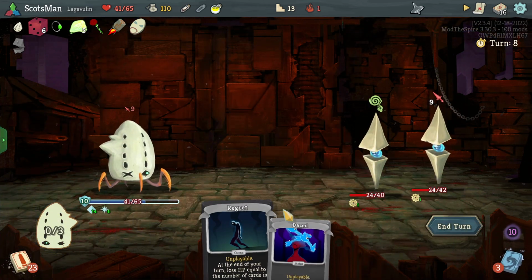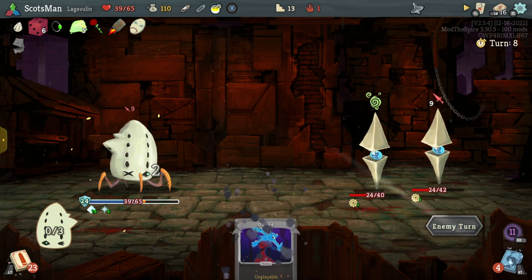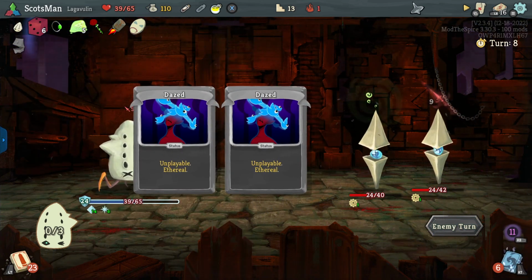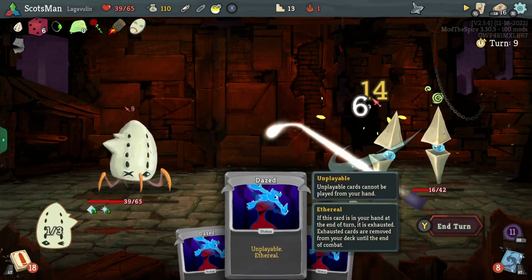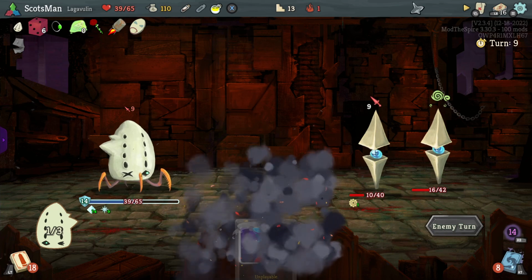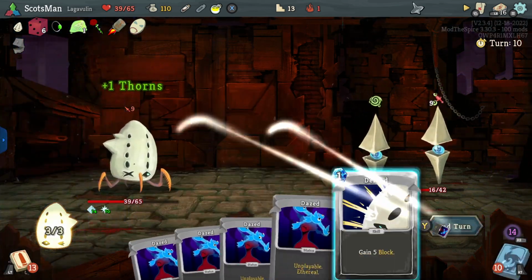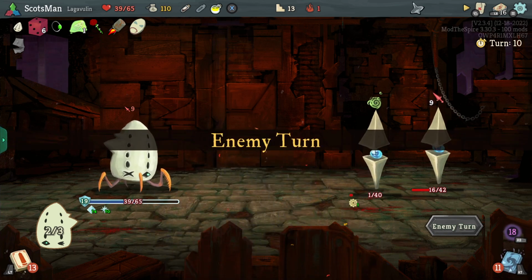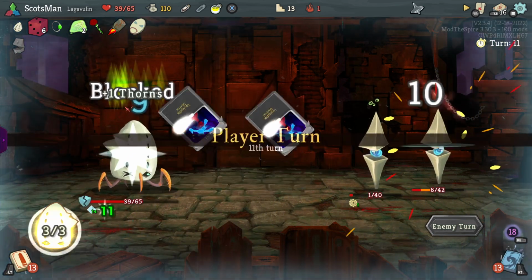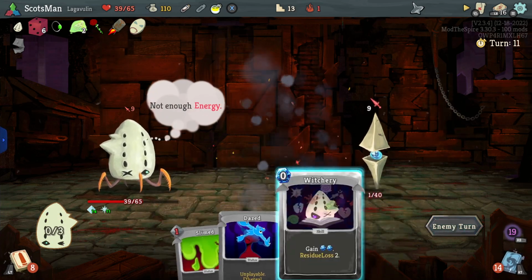The good thing about getting it then is... What's this one? When you spend any gold, start the combat with a friend. He's gonna have 1 HP. Hey, look at that! Nothing. Nothing at all. So we're gonna be a bit defensive, but... Let's just do this.